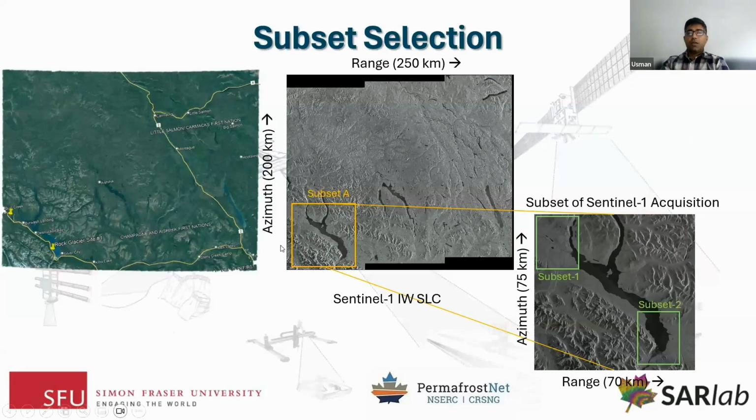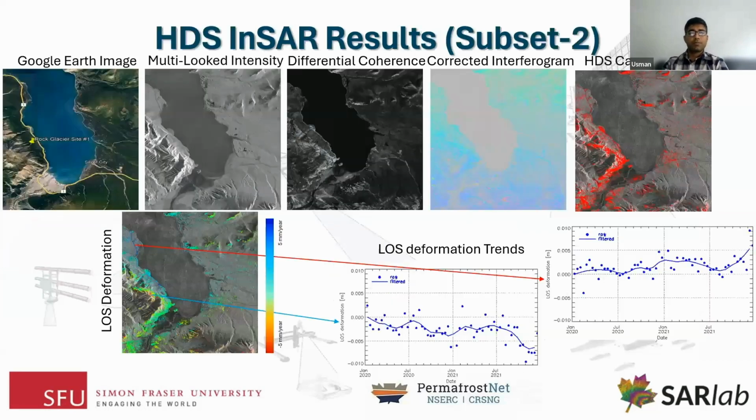This is the overall image that was used, which is quite huge. It's about 250 kilometers by 200 kilometers. It contains the area from Silver City to some portion past Whitehorse. We used one subset of it and then subsets of that subset to do the interferometry analysis, because otherwise the data gets intractable. It's super huge, gigabytes and gigabytes of data, and it's hard to keep track of it.